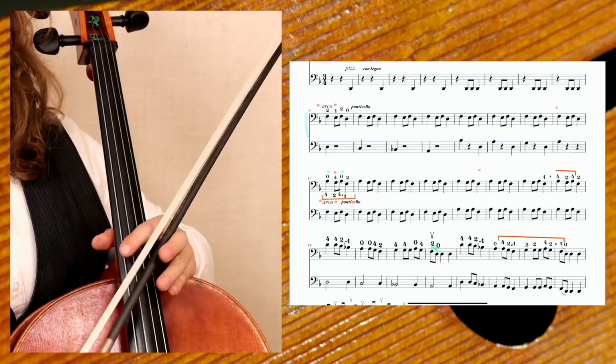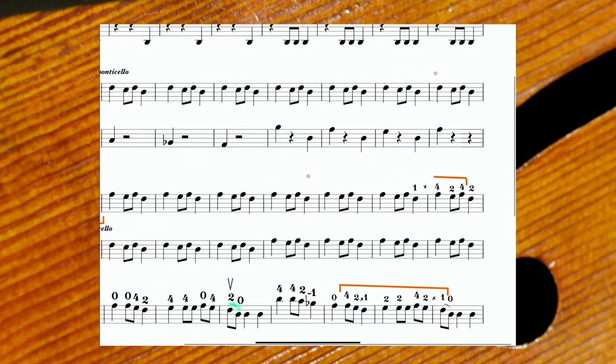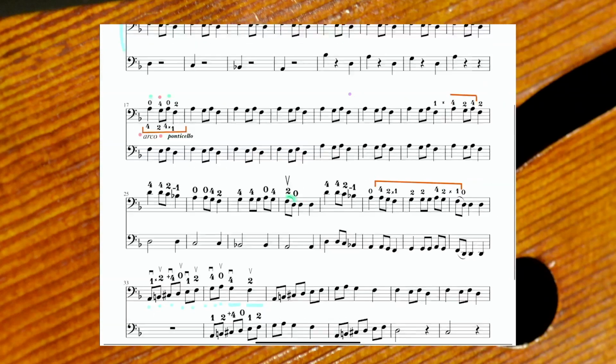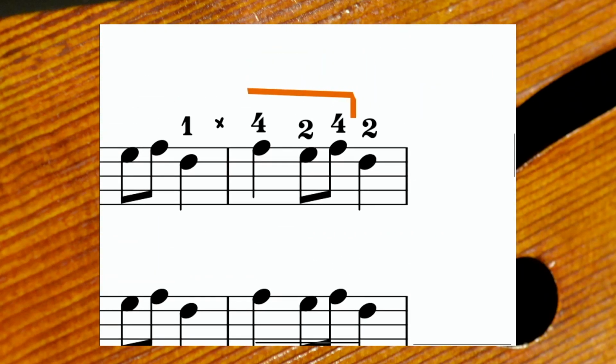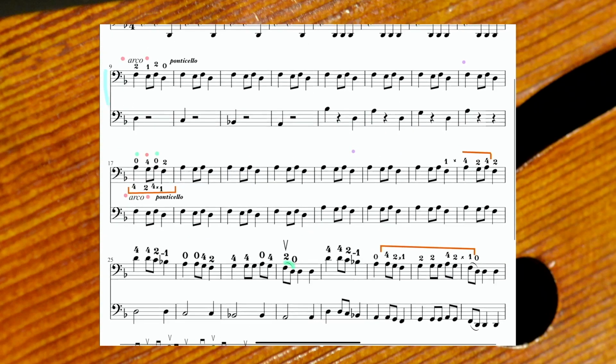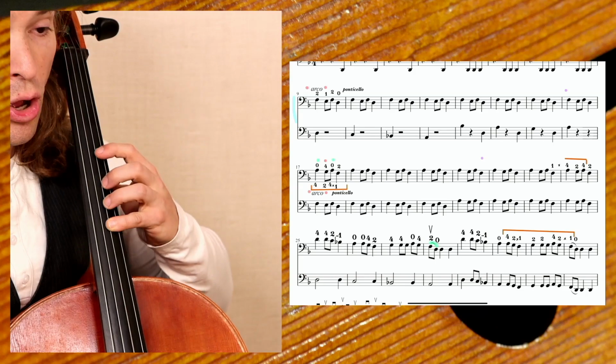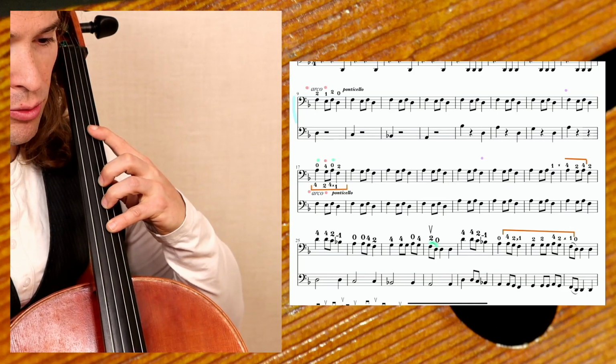The last time you play this, if you're going to do this fingering, you must shift to first position there for the F natural to drop the D right in place. I repeat, you must shift for the F natural, the last note of 24, in order to hit the D natural in 25. Do it again. 1, 2, 3, 1, ready, go.